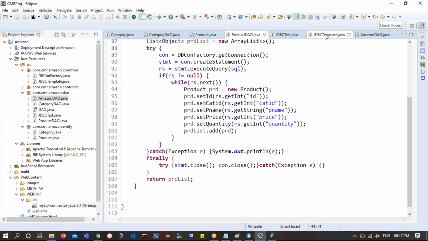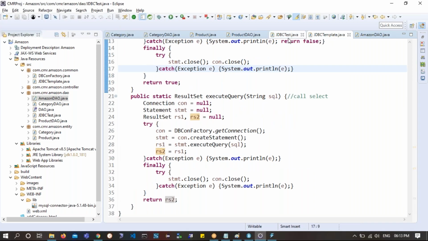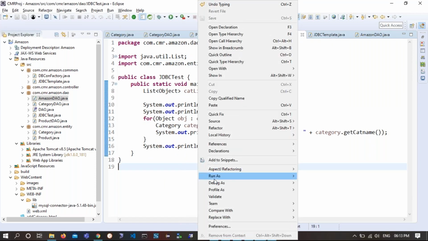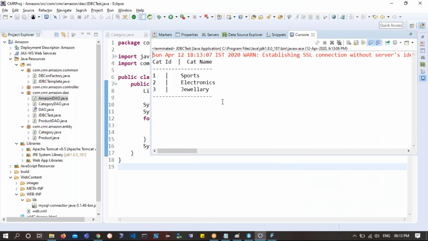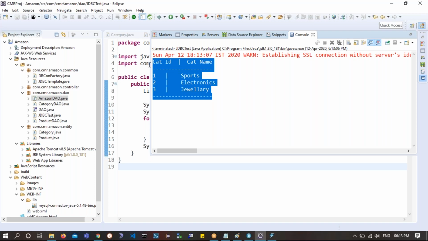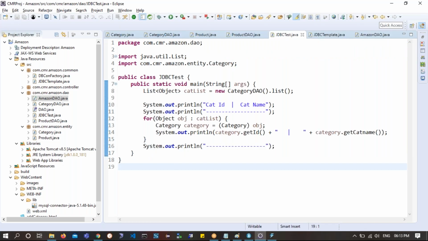Now I'll come back here to the JDBC test class and we'll try to run. You can see this output. So it is how it is. Now please try to understand what I'm trying to convey: the people who call DAOs should not have any idea about what a connection, a statement, or a result set is. They should see everything in the form of either a list of objects or a single object, which is basically representing a database. This is what we call ORM style.